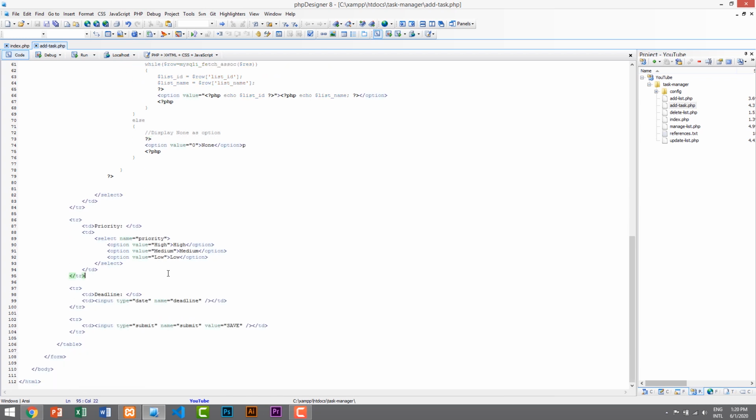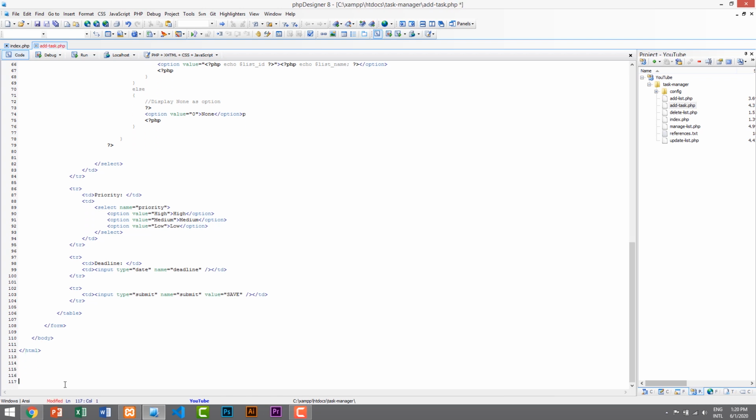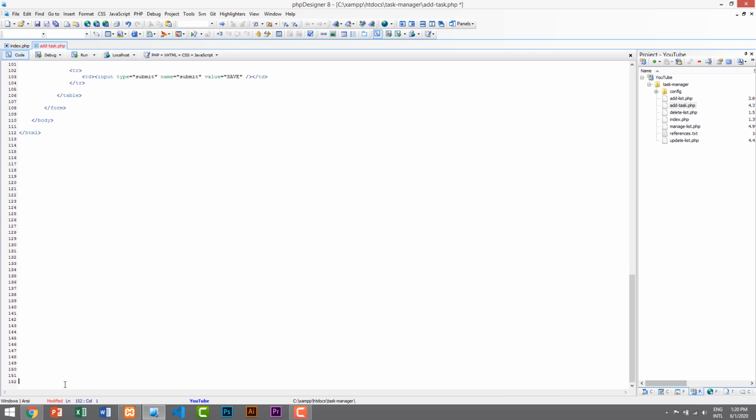Okay, now let's work on processing the data from our add tasks form and saving the data in the database. Okay, so after the end of HTML, I will start my PHP here, PHP open, PHP close, and between this we will write our PHP code. And the first thing is to check whether the save button is clicked or not.